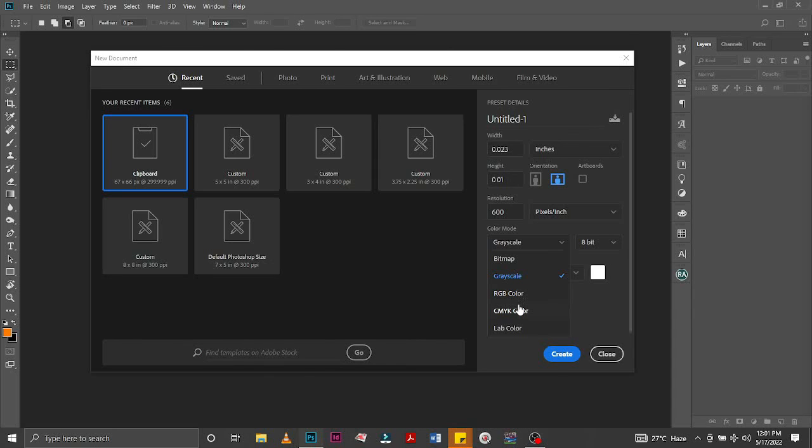What the computer sees is a diverse range of colors. CMYK is cyan, magenta, yellow, and I'm not sure of what the K is. I'm trying to remember it. But RGB is red, green, and blue. Same thing with Lab color. CMYK and Lab color are very similar. So I would ordinarily choose RGB color because I want to get the actual colors. Possibly after designing, I could convert it to CMYK for the printer.